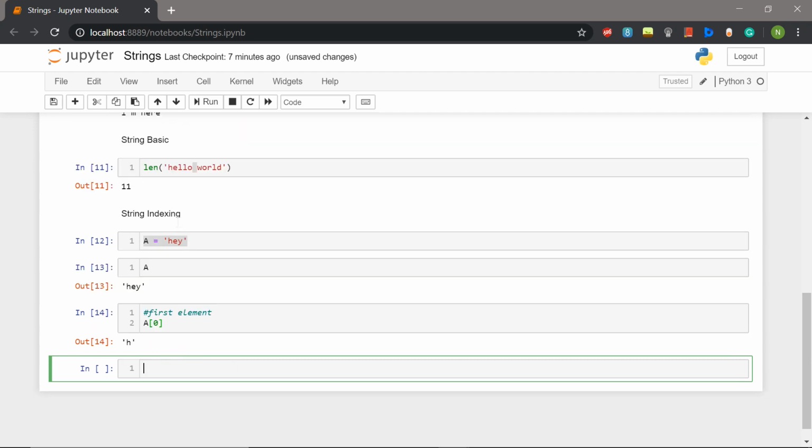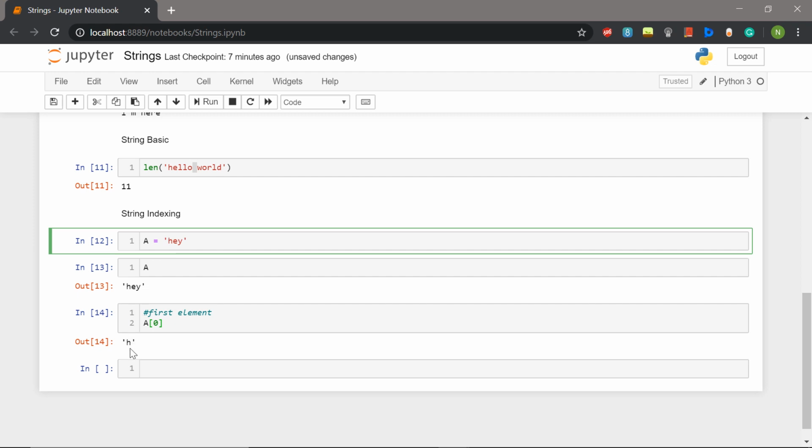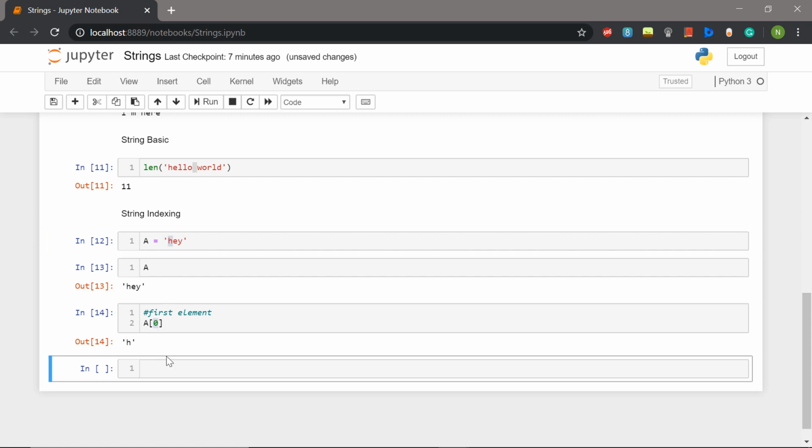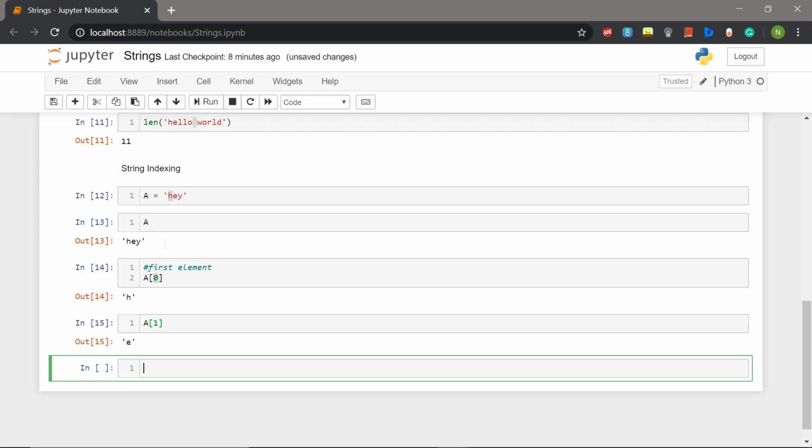There you go. So the first element here was h, and we indexed it. As you can see, I use 0 to index the first element and not 1. If you want to index the second element, e, we use 1. We can also use colons in order to perform slicing, which grabs everything up to the designated point. So we have looked at indexing, now let's look at slicing.